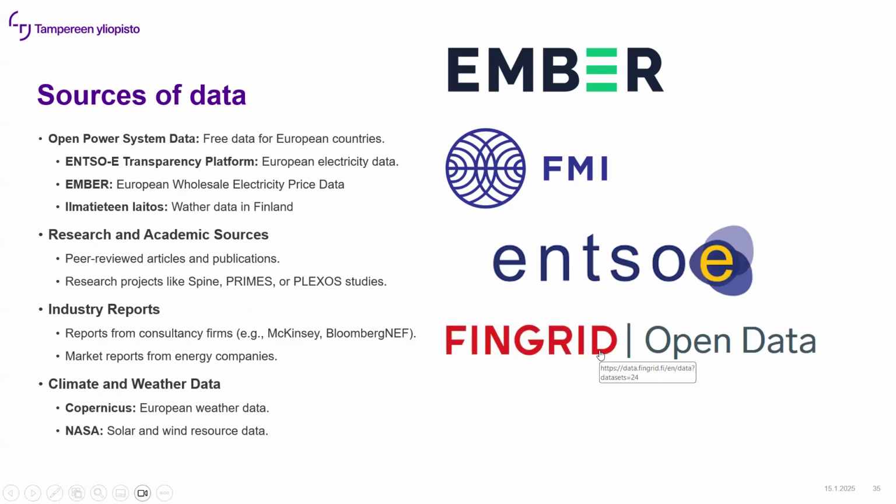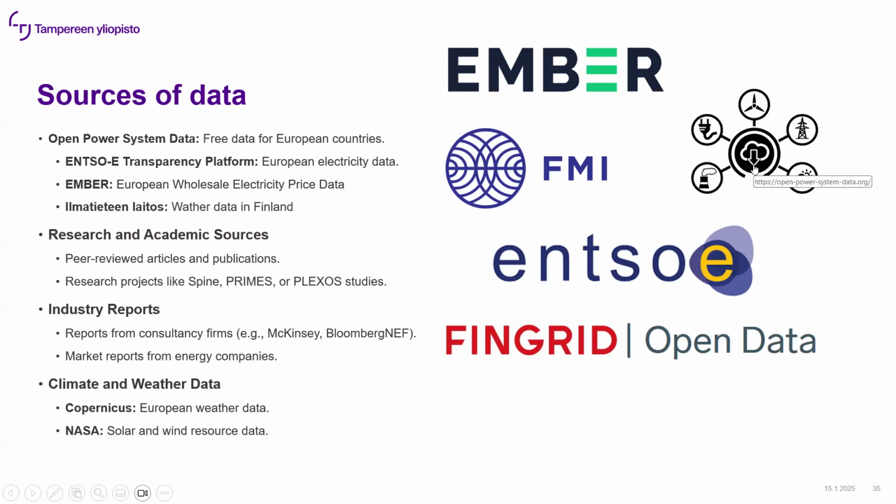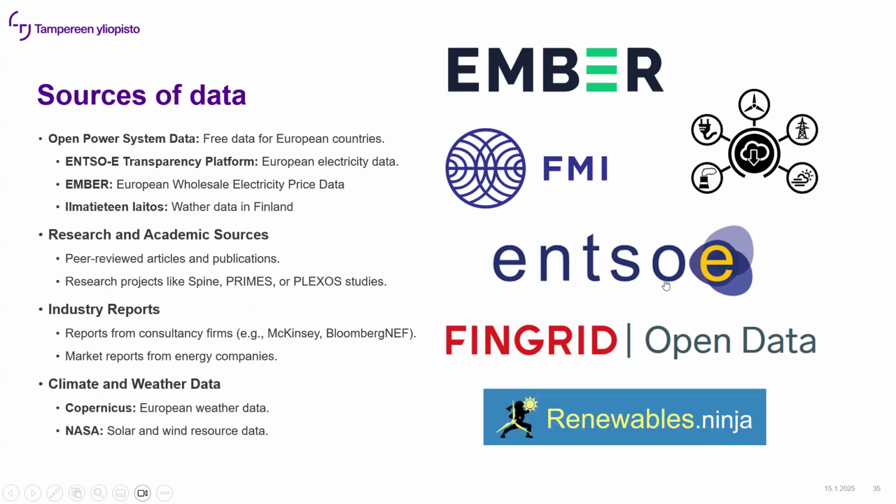Fingrid open data. If you want really detailed information on Finnish wind power, for example, how much is the capacity right at this moment, how much is the production at this moment, what is the prediction for tomorrow, and so forth. And this was the open power system data and Renewables Ninja.